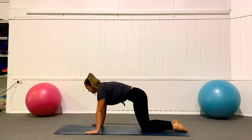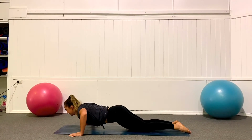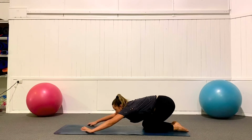2 more on the holds. Strong foundation to start. And find that half point. Nice and strong there. For 5, 4, 3, 2. Brilliant. Lengthen, reset.